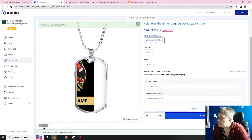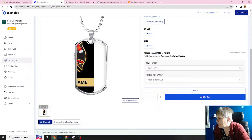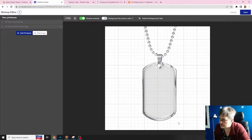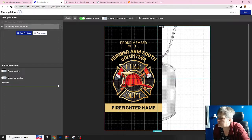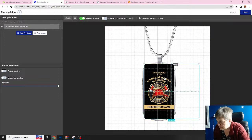Now, with these markups, I don't know why they have them set up like that. I don't really like it myself, but it's very easy to fix. So when you get this added to your campaign, you just go in here in your markup and you click on the little pencil. So the way these markups are set up, you have your base markup, and then you have 2 layers. So if I just turn these layers off, you see what you're starting out with. Okay, so let's just turn on our print area. For some reason it's giving me a square print area. I don't know why that is. It must be the way they have it set up in SHINEON. So if I select this, I can drag it, but I can also just drag it in. So what you got to do is make it to the size that it's going to fit in this transparent area. There. Okay.